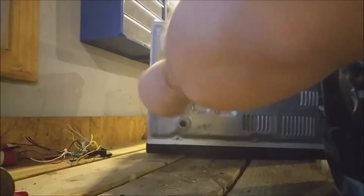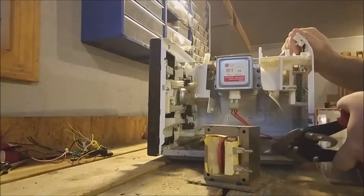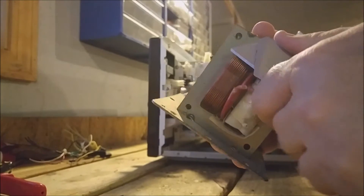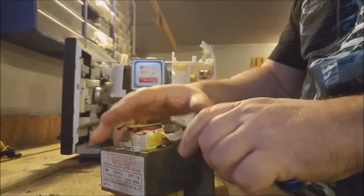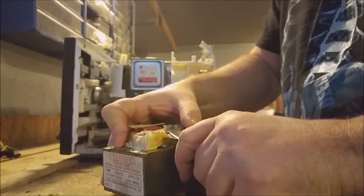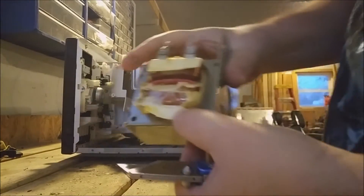There's a giant transformer like this in every microwave. Sometimes it's a gamble when you take them out — sometimes they can be all copper, sometimes one piece copper and one piece aluminum, sometimes all aluminum. To check, what I do is I just scrape a little bit of each side to see if it's copper colored. Once I scrape it, we know it's copper. And that side is copper. Now to scrape the other side — and we lucked out because this side is copper too.